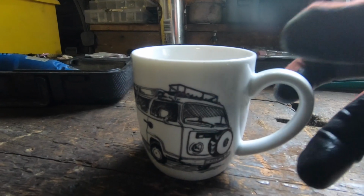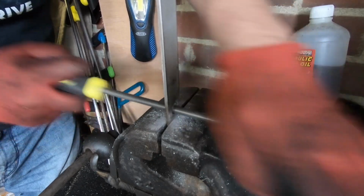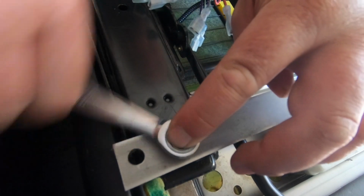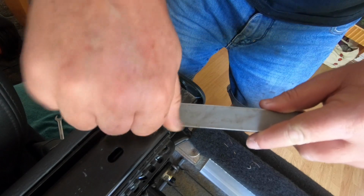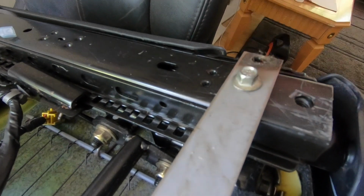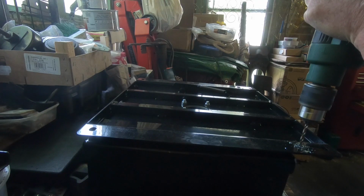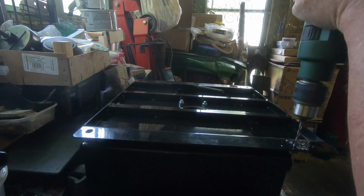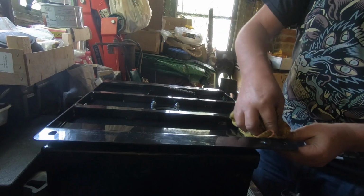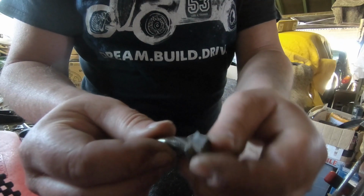Then it was time for a cup of tea before I began fabricating the adapters to fit the new seats to the new seat bases. The new seats are narrower than the factory seats for which the seat bases are made, so I used 2 strips of metal flat bar below each seat, measured off the correct width and drilled the holes into the seat bases. I then cleaned it all up. I also needed to modify some of the mounting bolts.